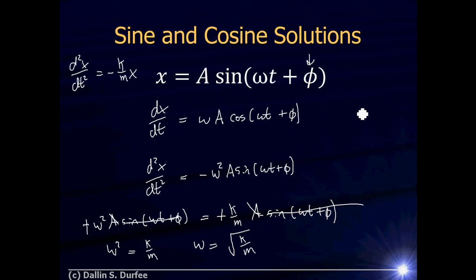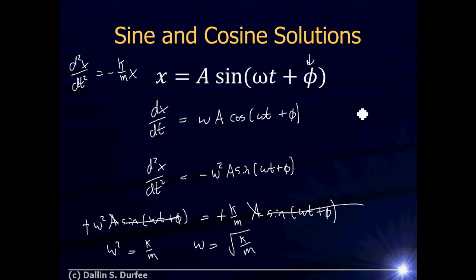All right, so we found our solution. We can use it. It's got two free parameters to plug into it, right? The initial position and the initial velocity of our mass. I can plug those in, find these parameters, and get the specific solution to describe the particular oscillation I'm looking at with my mass.